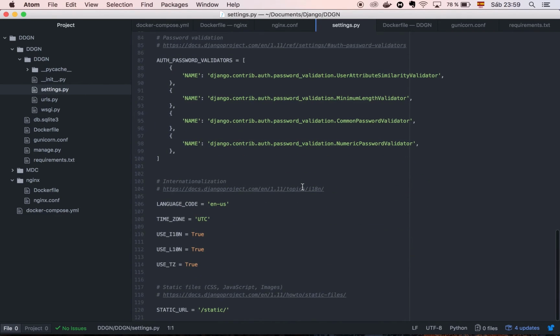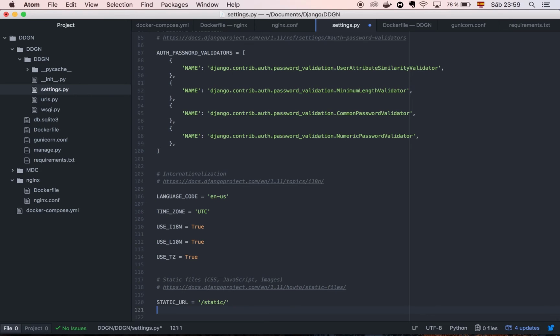This is common. It doesn't matter if I'm using Docker or not, but I have to do this. STATIC_ROOT will be the Docker path where all my files are saved. So it's the folder, because remember that in our Dockerfile we created that folder, and then static. Okay, nice.